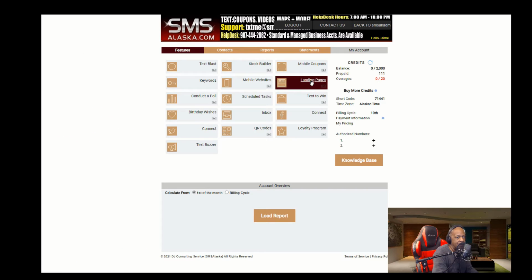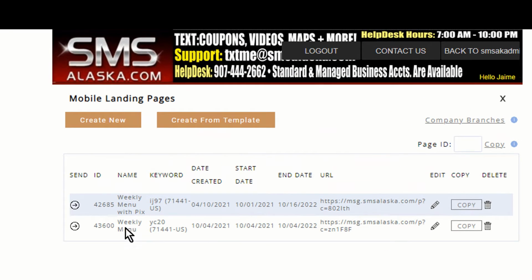All right. So now we're moving on to landing pages. Landing pages are beautiful because you can put a lot of information on a landing page, and a landing page is only going to use 1 credit per person, only one. That way you can conserve your credit usage. So if you have 500 people on your list, you'll only use 500 credits, because if you have a 2-page message going to 500 people, you're actually using 1,000 credits because you're using 2 credits per person.